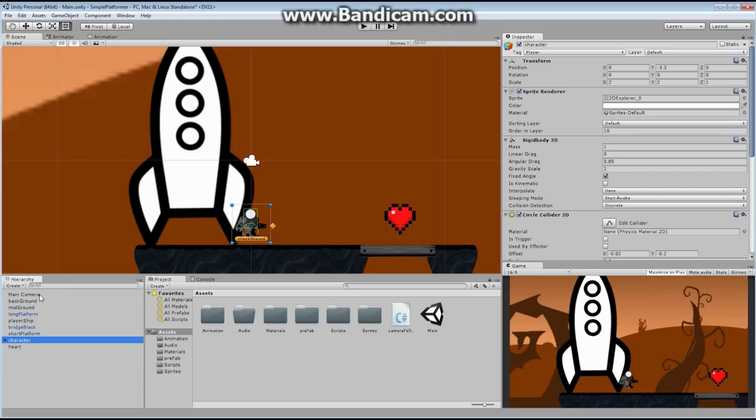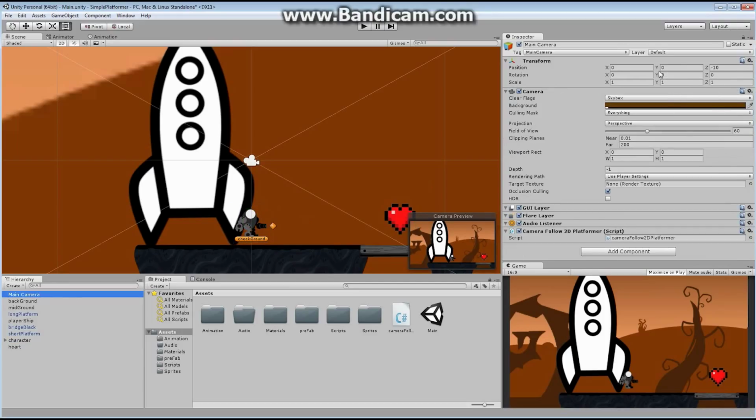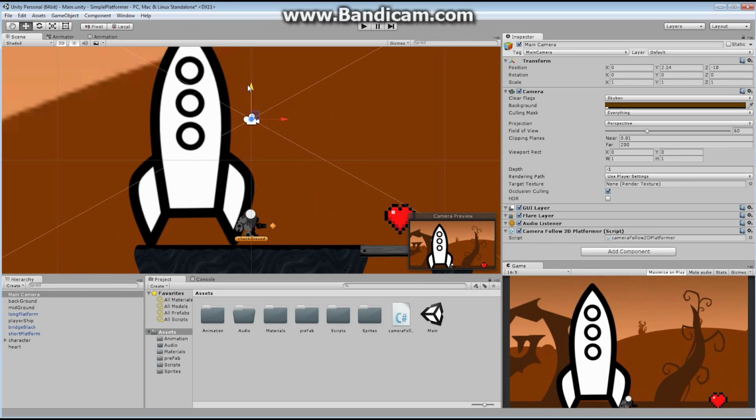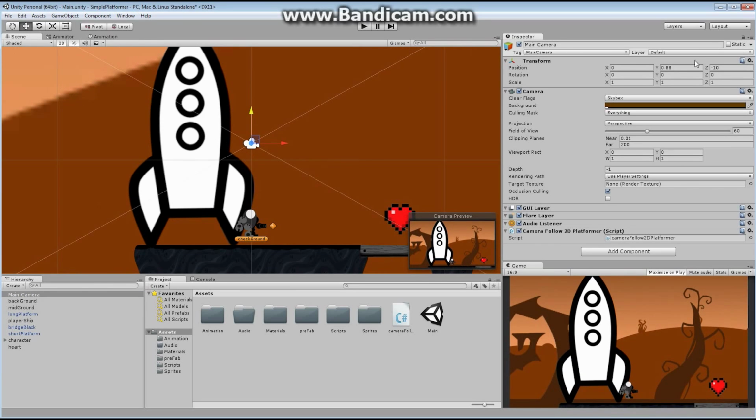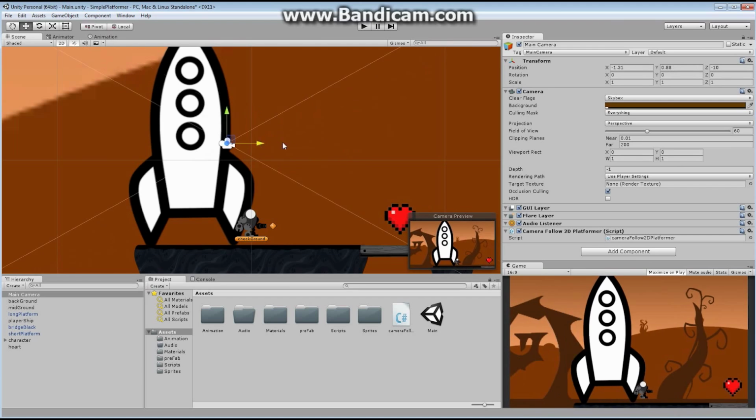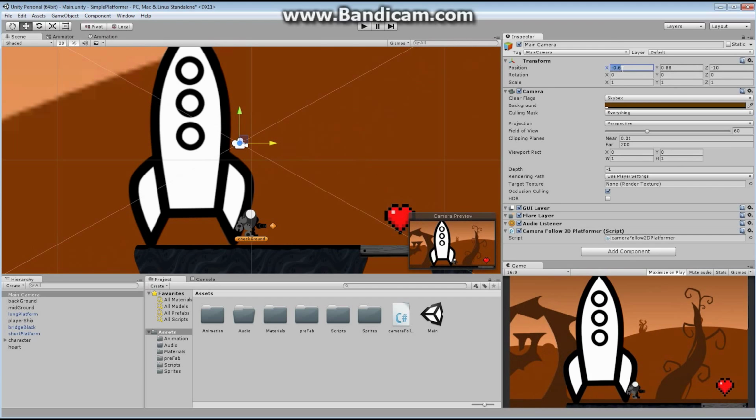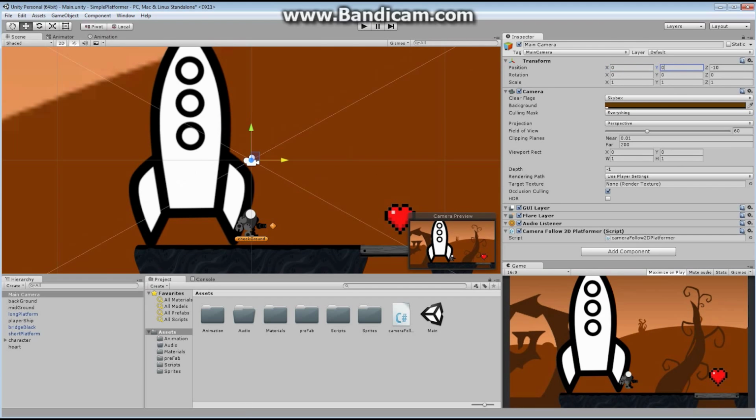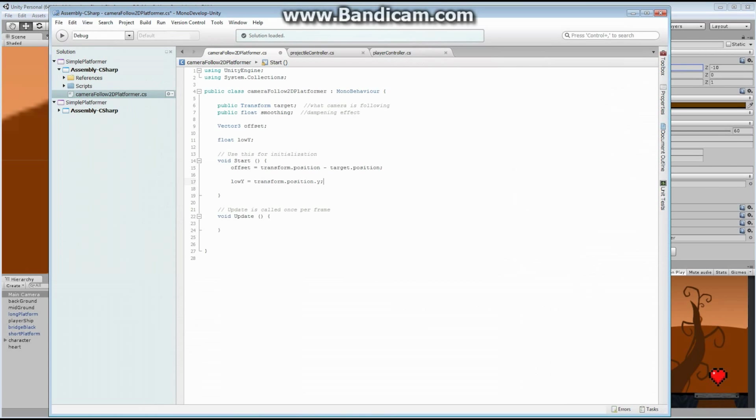If I say, you know what, I don't like it, it's currently zeroed out, I want it a little lower or a little higher, or left or right, I'm going to put it in the place that I want it to begin with, however you want to do it. It doesn't really matter. But make sure the camera is in the position you like it, because your initial settings are going to determine how your game looks. That's how we're setting up this thing to work.